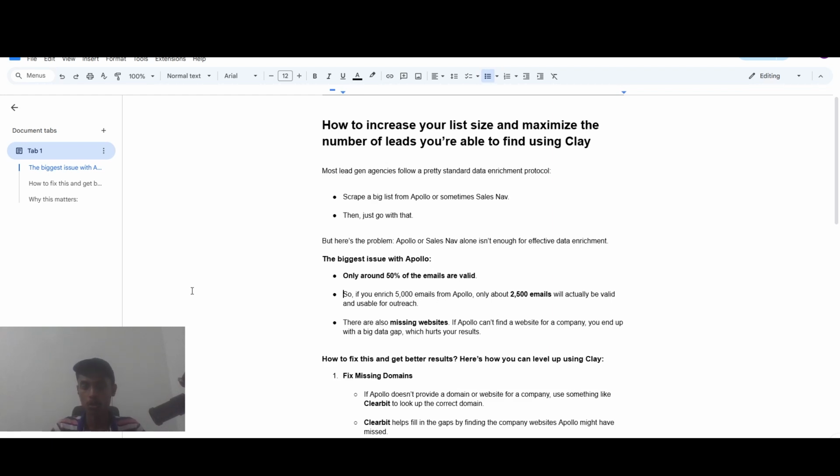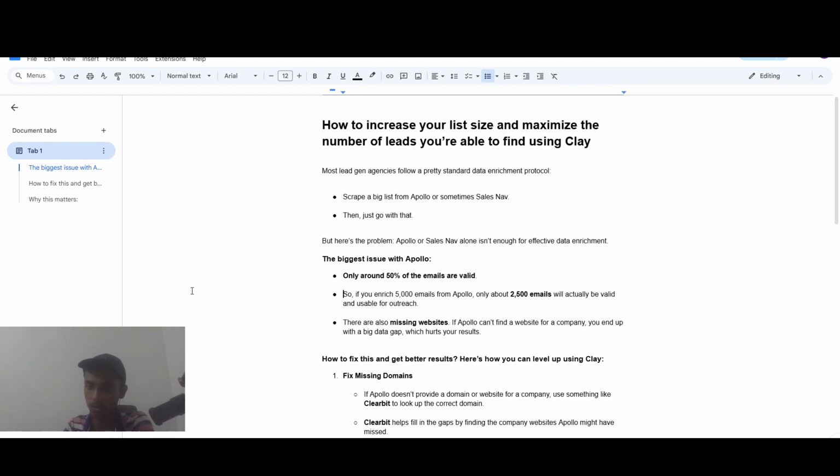Here's the problem though. Apollo or SalesNav alone isn't enough for effective data enrichment. The biggest issue with using just a tool like Apollo, for instance, is that only 50% of the emails are valid. And when you scrape emails directly from LinkedIn, you're going to get personal emails, and the number of emails found is not enough sometimes, right?